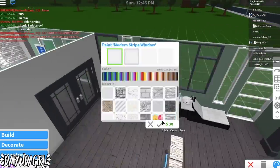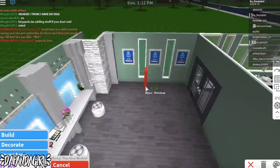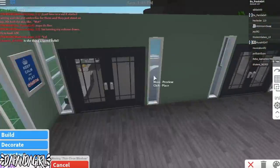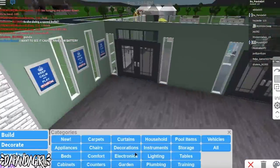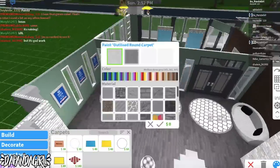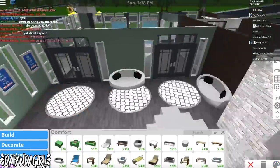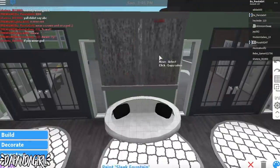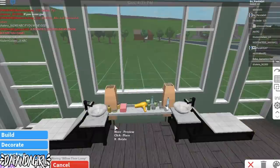At this moment, I was living all for these tiny windows and all these windows because I love sunlight in any build, so it lowers the need for any lights actually added into the ceiling. And I added in these carpets along with some couches because you really need to just sit there and chill out if you're watching someone do their makeup for like 5 hours. Okay, that's an over-exaggeration, but you get what I mean.